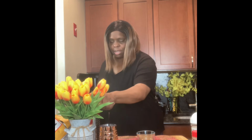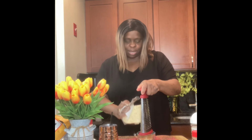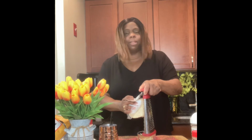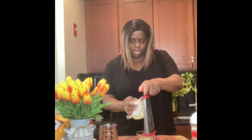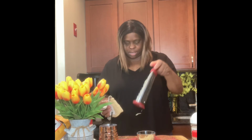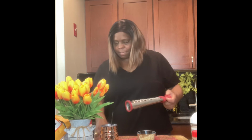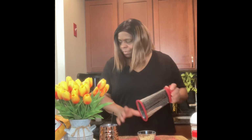I think I'm going to shred it. That's probably the better way to do it. This is the maple and bacon cheddar. So one burger I'm going to make maple and bacon, and then the second burger I'm going to do the steakhouse onion flavor. I'm not going to put too much of the maple bacon because I don't want it to be too much bite. I still have to add the marbled sharp cheddar on the top once the burger is cooked.